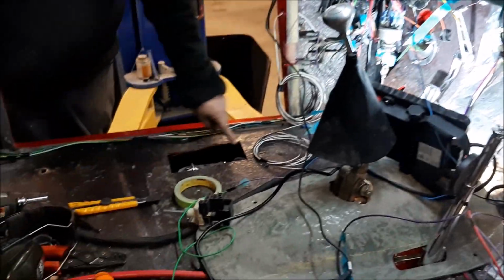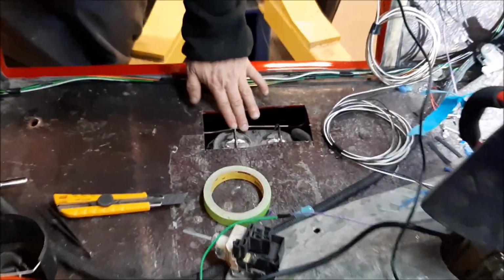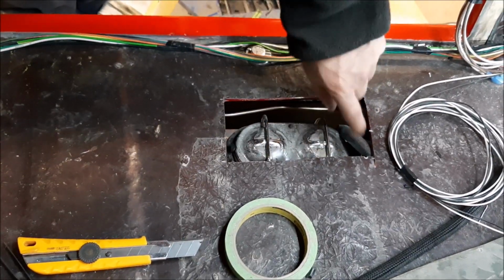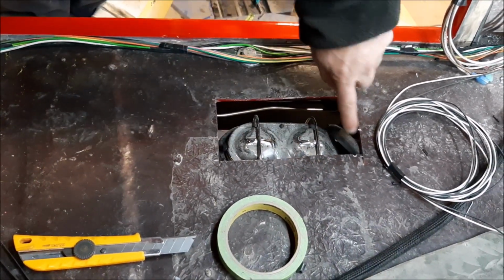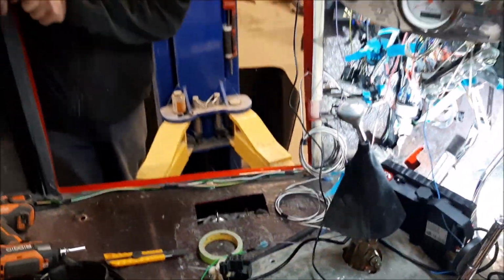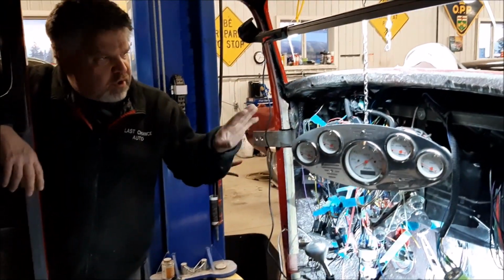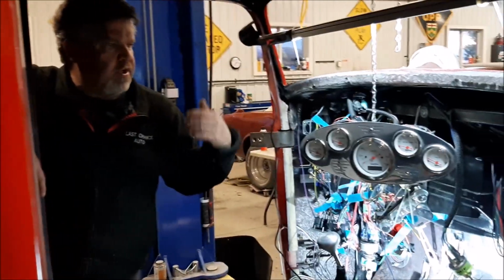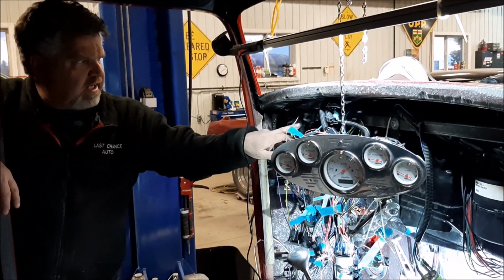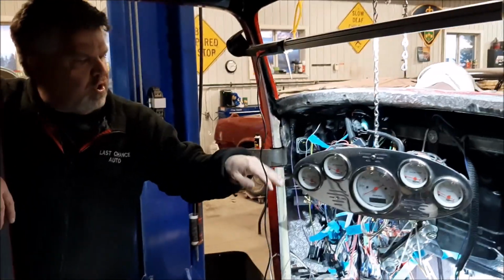And then on the floor here, we have access to the brake master. The hole was a third or a quarter of that size, so we want to make sure that we had proper access if we wanted to through here. So a lot of progress. It doesn't look like a lot, but it's incredible the amount of work it takes to locate all of our relays and sensors, make sure and test things.